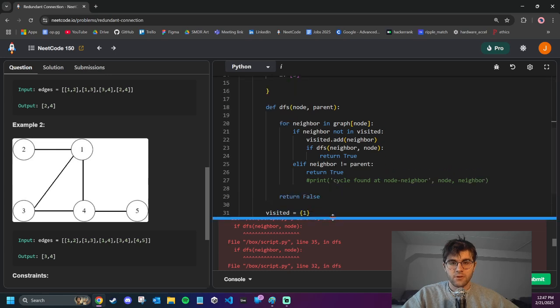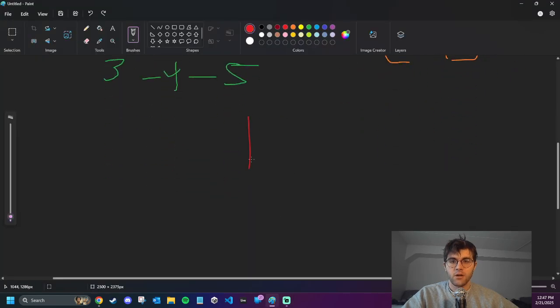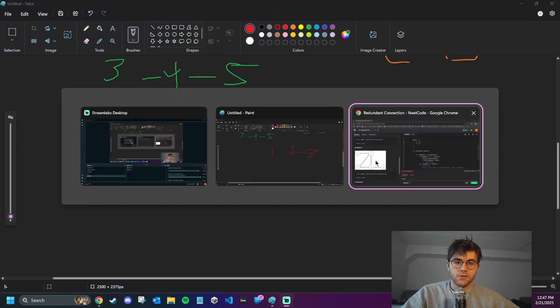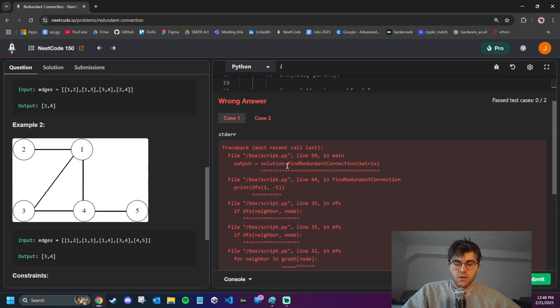So this should work, because if 1 is connected to 2 and 2 is connected to 3, it should just look like this. So what is wrong?